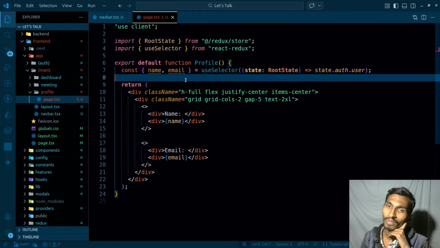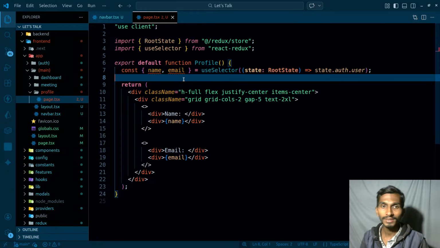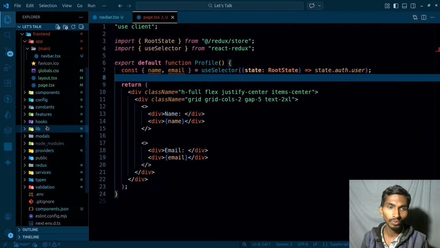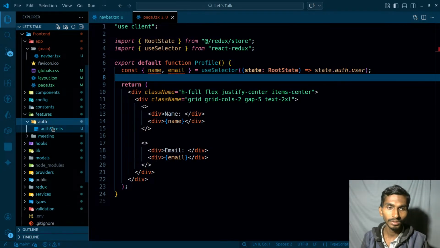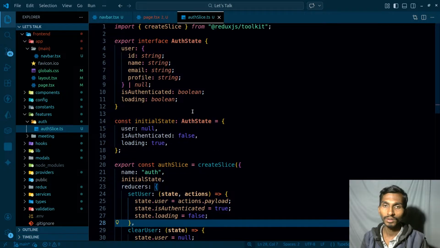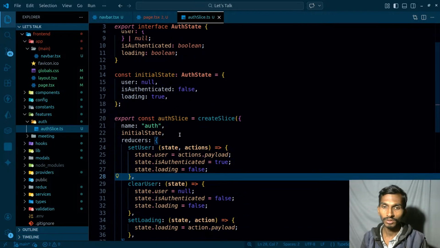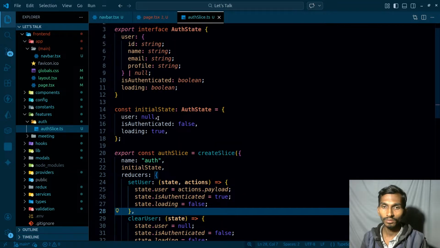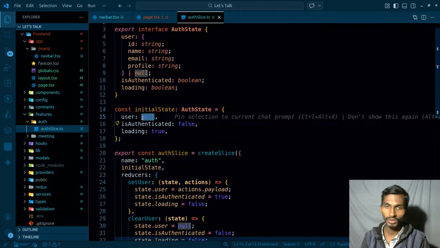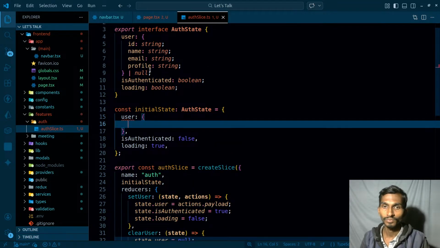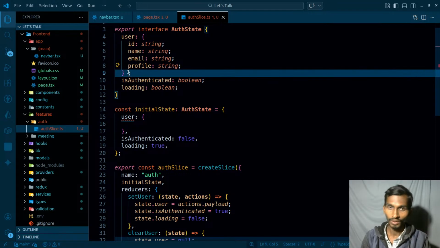so the type that I've given, that is the problem, right? Let's not make them null, let's make them empty string. So I can go to my features, auth slice, and string. I'm just simply gonna say that this user information, that is the problem. Let's not have null here.